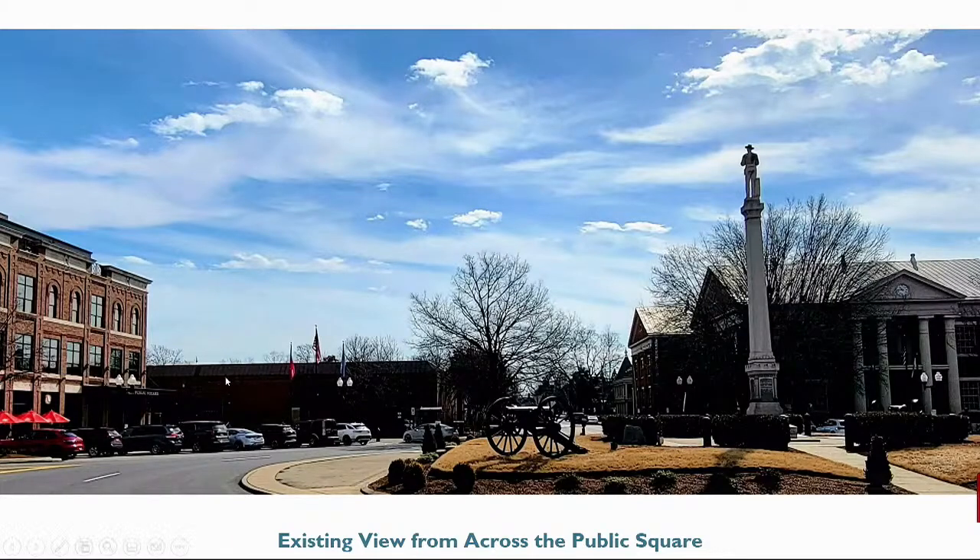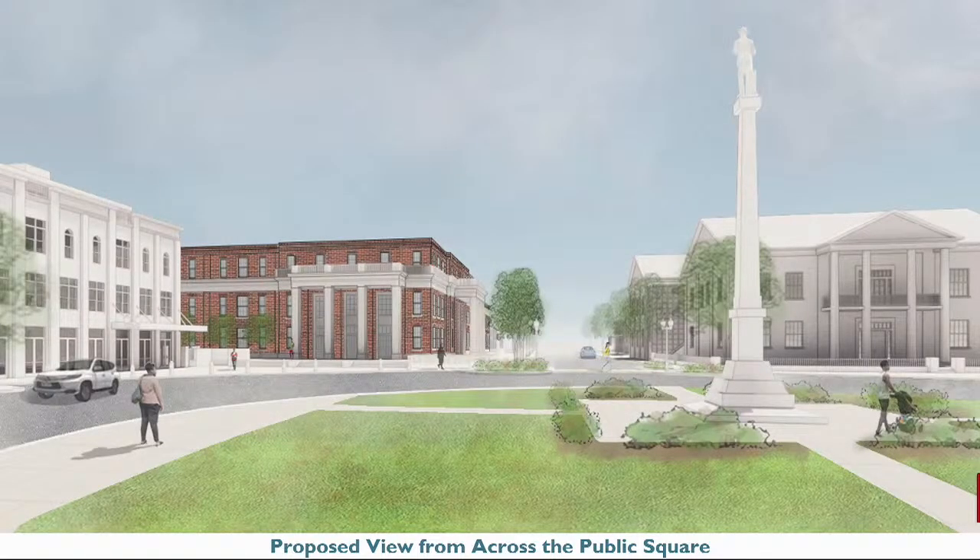This is the view from across the square. It's really hard to get a picture of this quadrant of the square not in shadow, but this is the existing City Hall, and then our proposed design of City Hall. You can see the 231 building on the left and the historic courthouse on the right. This view gives you a better idea of the scale and proportion of the windows as they relate to the scale and proportion of the windows of the courthouse. This also shows the portion of the City Hall elevation that is perceived from this viewpoint — the rest of the elevation is hidden by the 231 building, and we're going to see it in the 2D elevations in the upcoming slides.